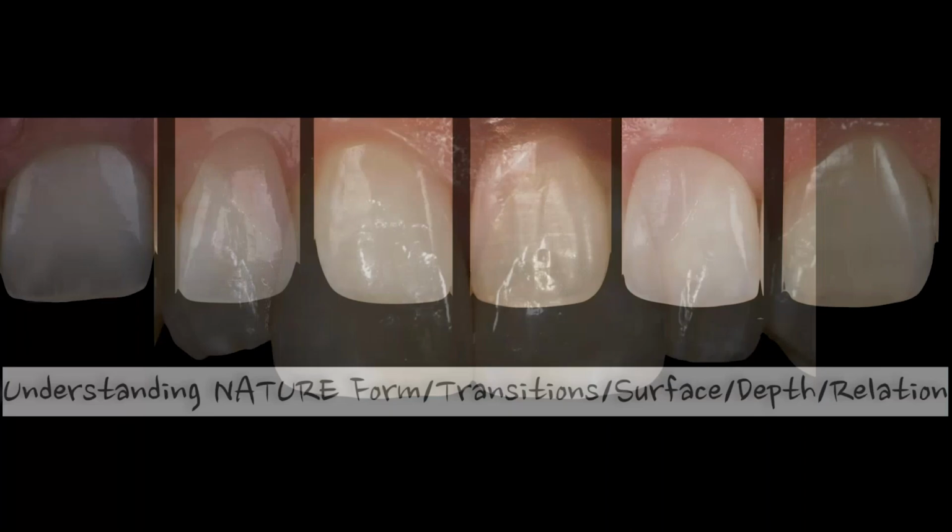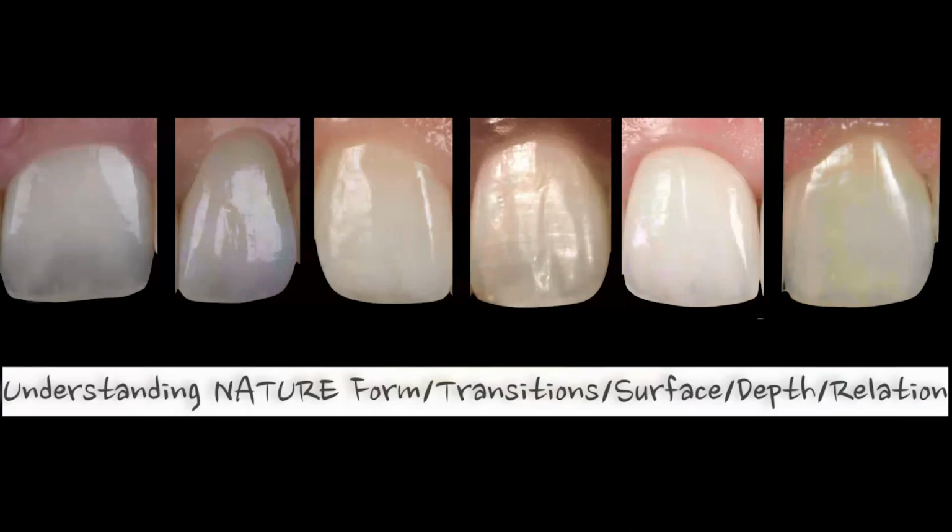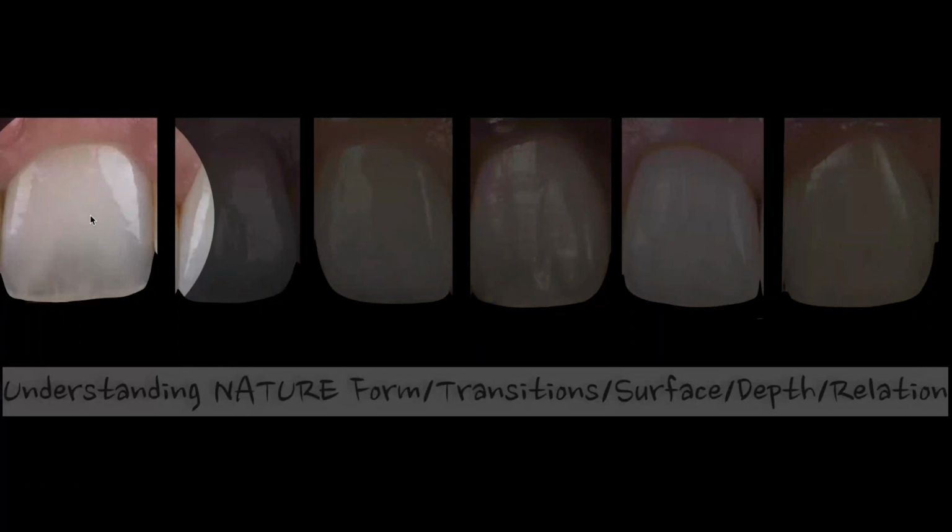So some of you have played this game before with me. I think I just showed this in Chicago with a few friends around. So let's play it one more time because I'm going to take a different angle on it this time. In front of you, you see 1, 2, 3, 4, 5, 6 teeth. And out of those 6 teeth, the first question I used to ask with this is, if I needed to make this tooth, what material should I use? Should it be lithium disilicate, zirconia, PFM, veneer? And obviously, we don't know what's underneath it. But when you see that, do you see a material that you think can work in this area?